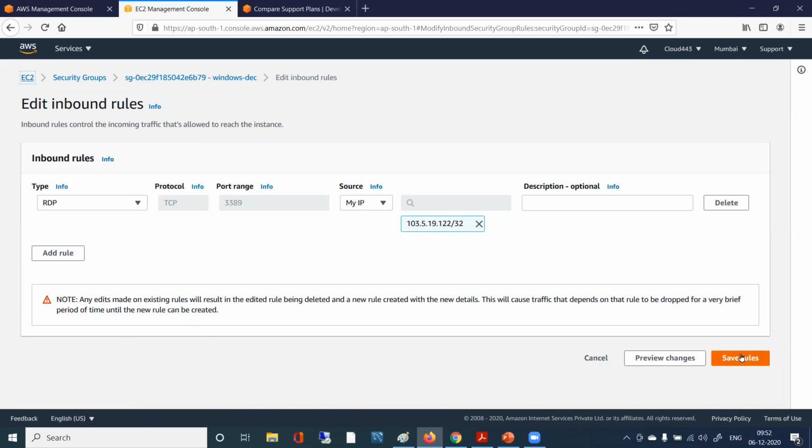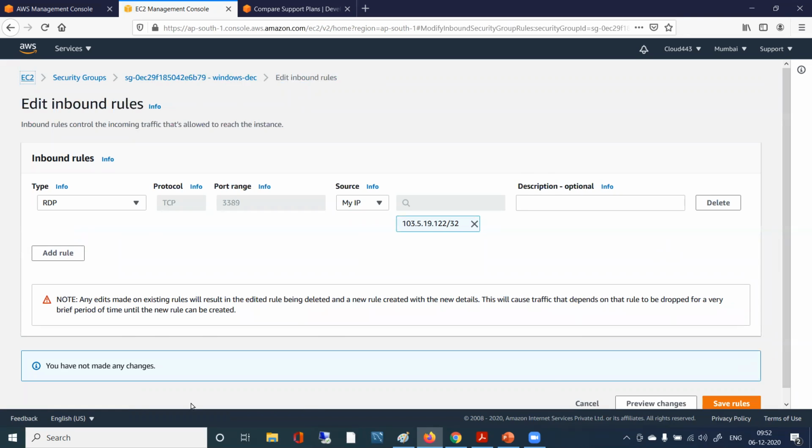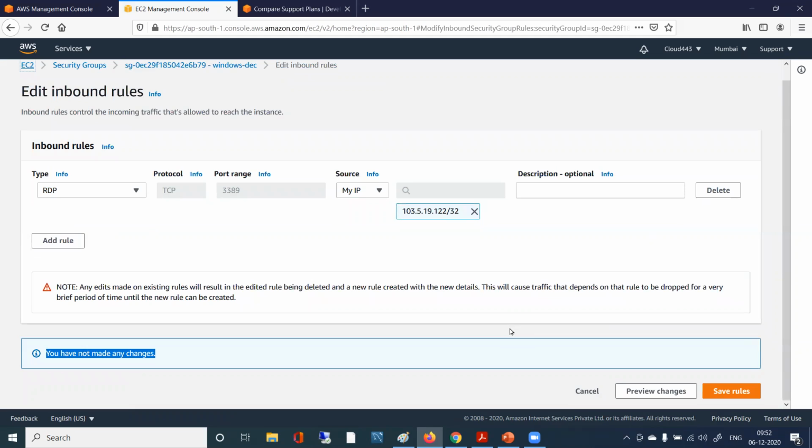Now you try to click on save rules. What does it say? For me, it is saying you have not made any changes. For you, does it say like that? Inbound security group rules successfully modified. See, if you got some different message, that means your IP had changed. Understood?